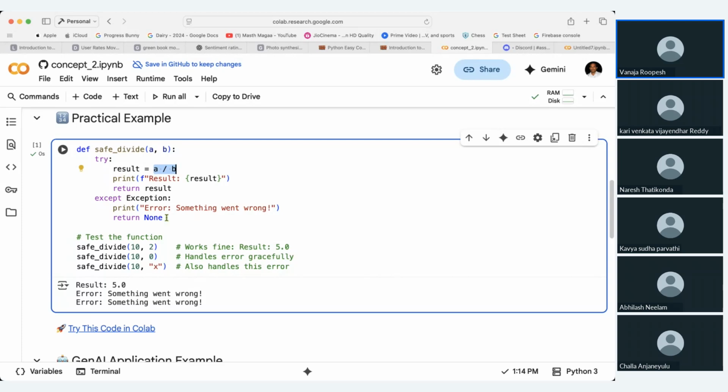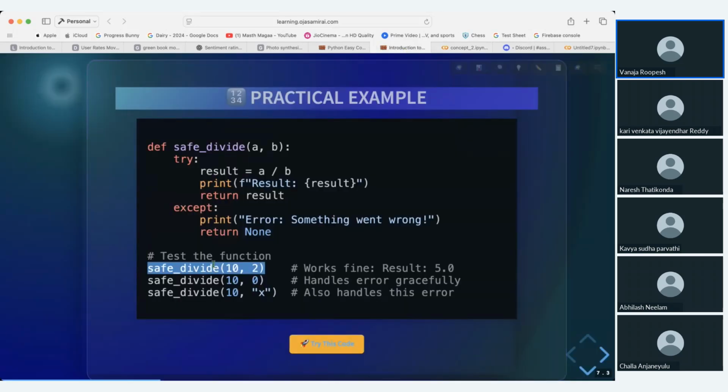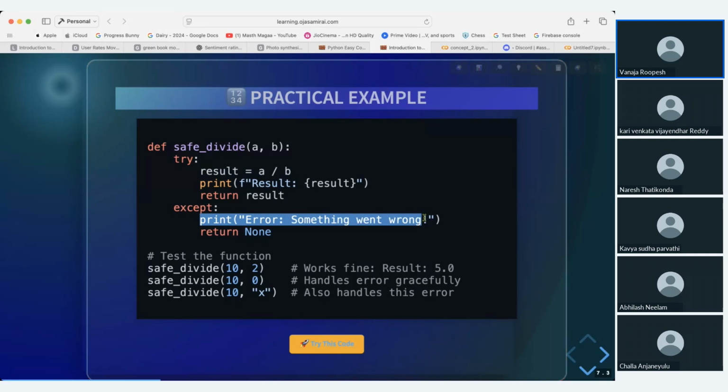So you understand, right? This is called a try except block. Try except will help you identify the issues, and if any error is there, you write what to do. For example, if there is an error, I am printing it. No other action I am taking, but I am printing it. So this is what is called try and except.